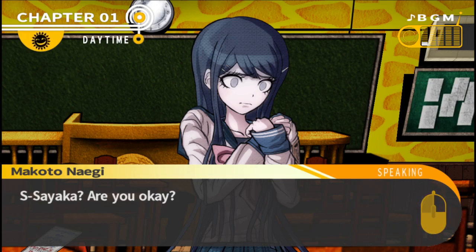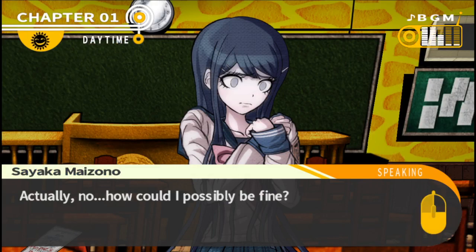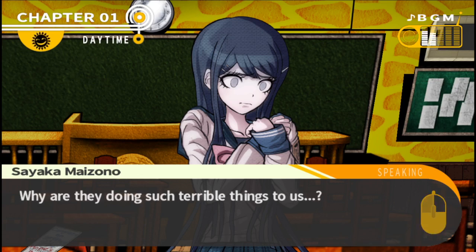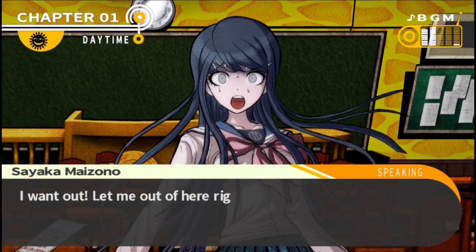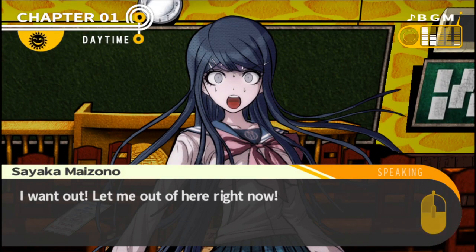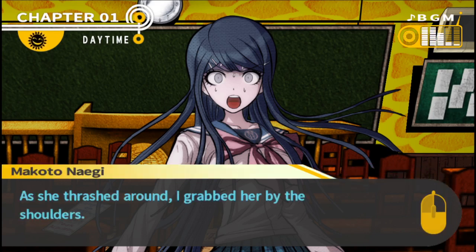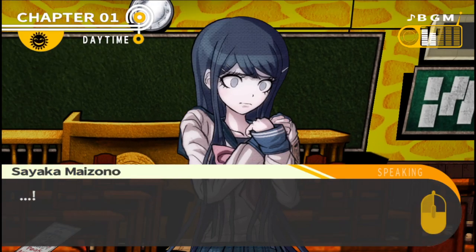Sayaka? Are you okay? Yeah, I'm fine. Actually, no. How could I possibly be fine? What did we do to end up like this? Why are they doing such terrible things to us? I want out. Let me out of here right now. Sayaka, calm down. She thrashed around. I grabbed her by the shoulders.